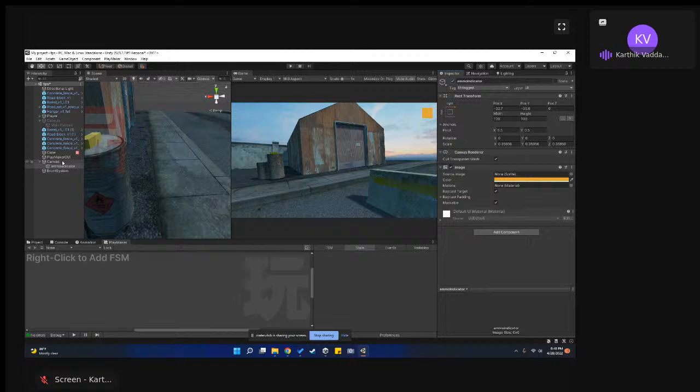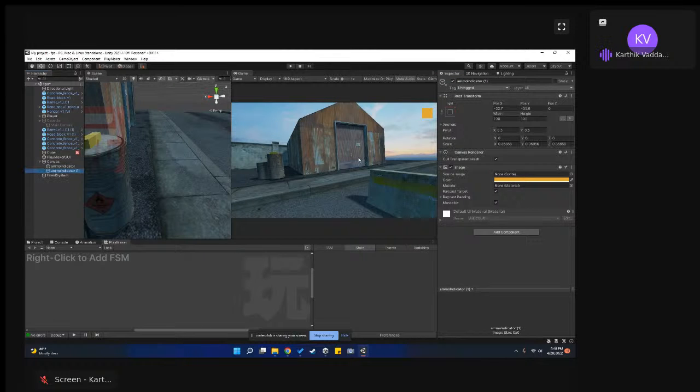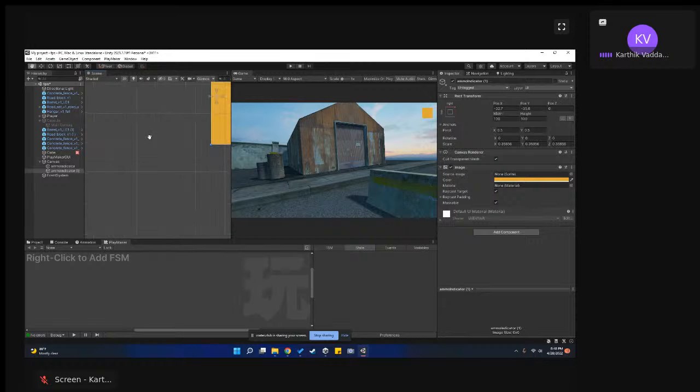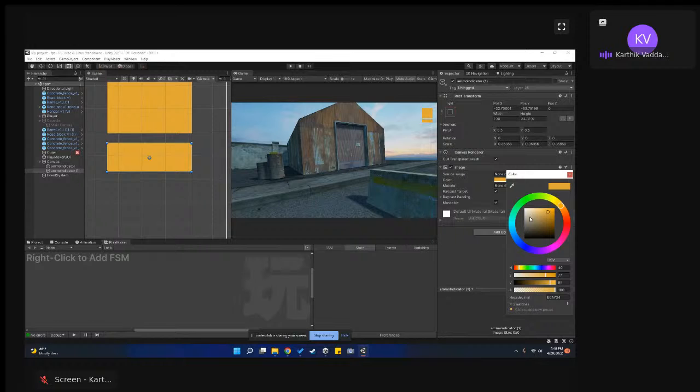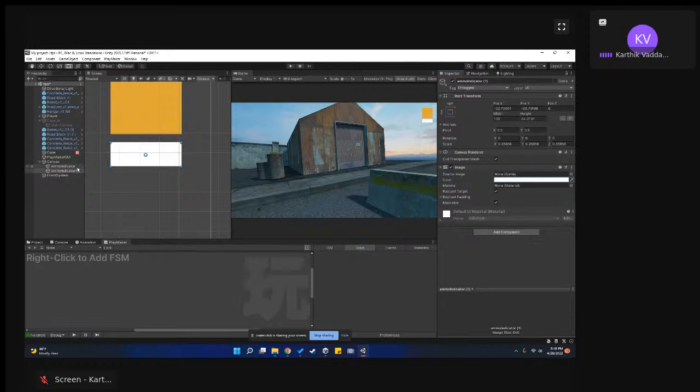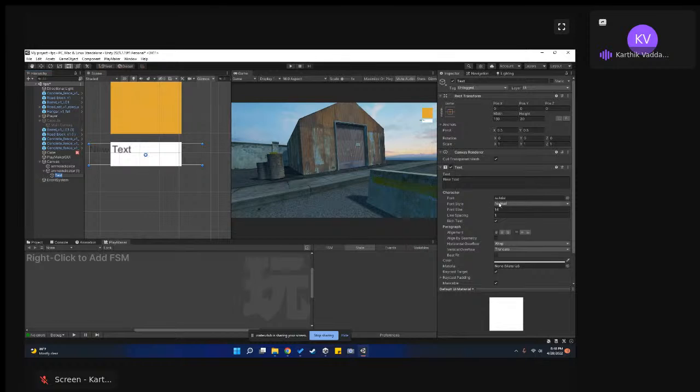Since the ammo is here, we can just create something just below that, and I'll make this white. For now, I'm just using the normal legacy text. So let's say we have to run 20 ammo for that matter.